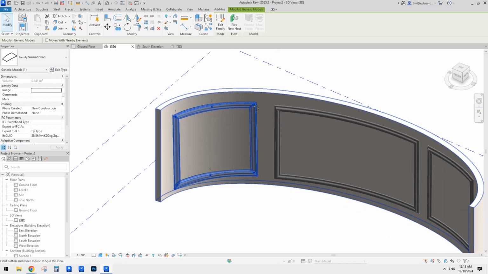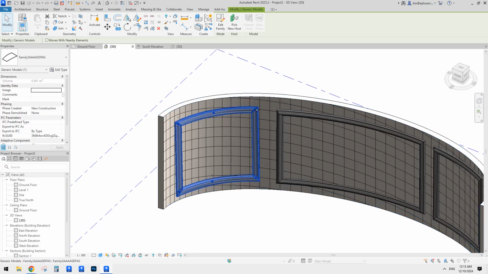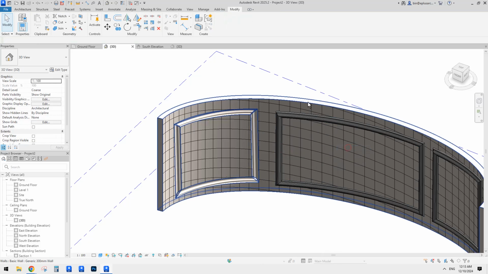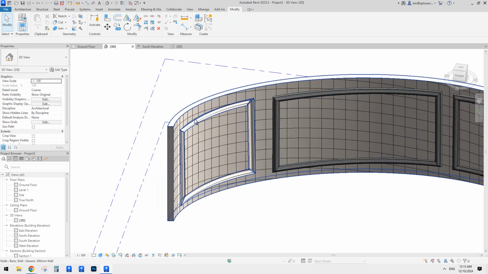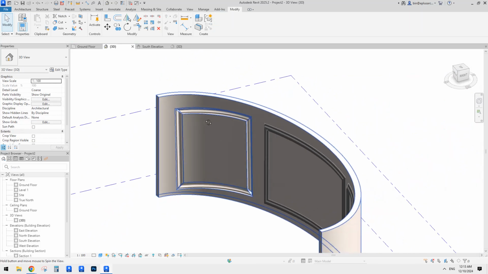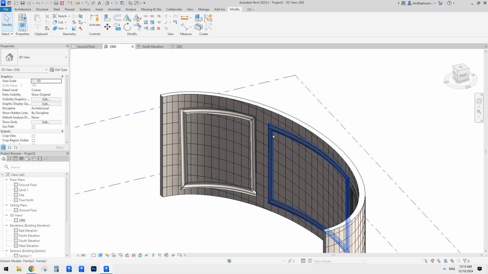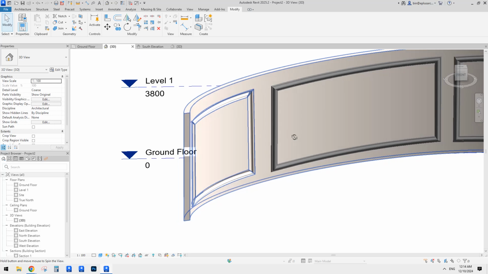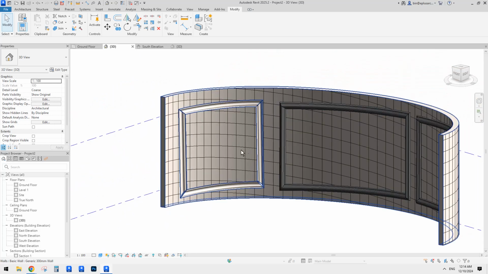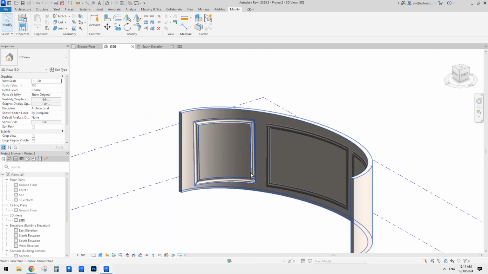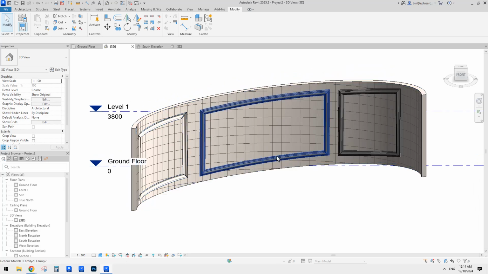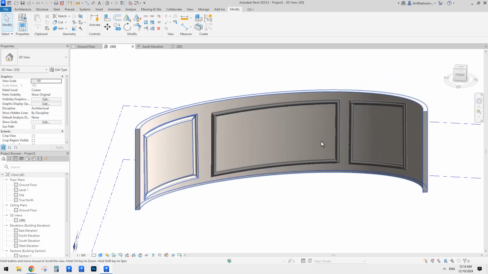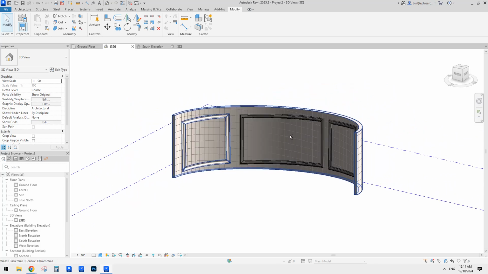Or maybe, yep, can you find a way? Other than hide in view, we can still cut the wall, but we don't without hide in view. Yeah, if you can find it, please let me know. So this is it. Let's wrap this one up. Okay, and this is a very, very simple exercise.